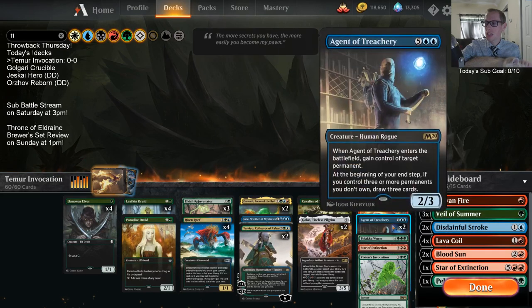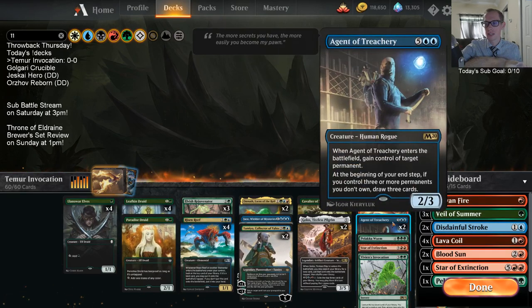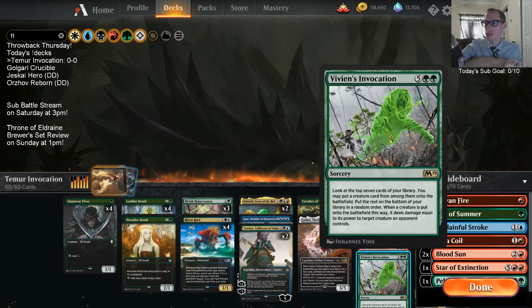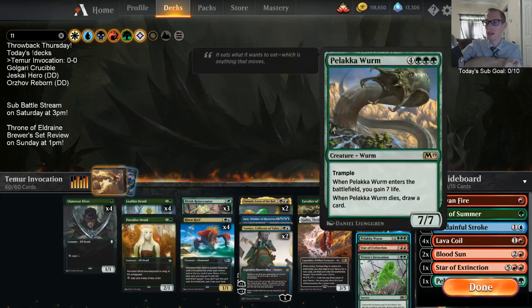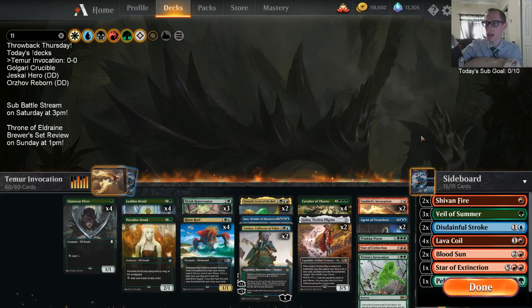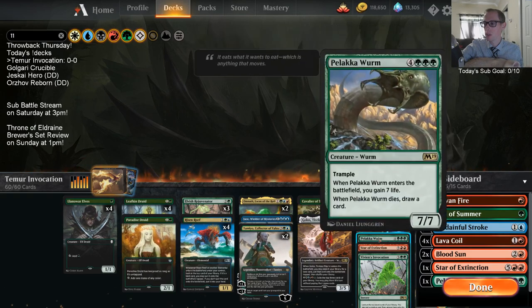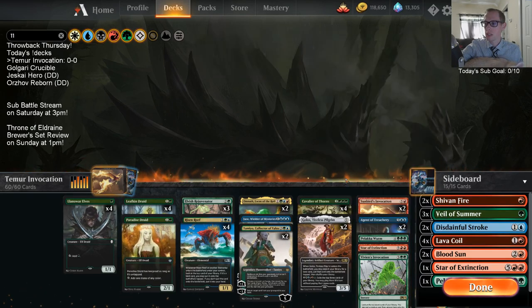But yeah, Vivian's Invocation, of course, with Agent of Treachery is really nice because Agent of Treachery costs seven mana anyway. Same with Palaka Worm. So you also spend seven mana to help go find these, like you're playing another copy of those. Then you can steal something and also do damage to another creature, or just deal seven damage to a creature.